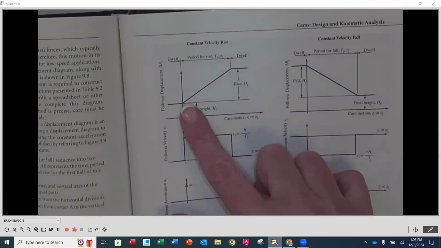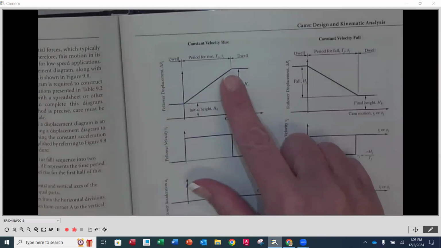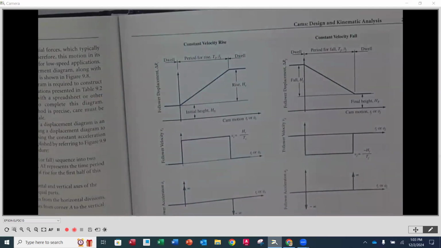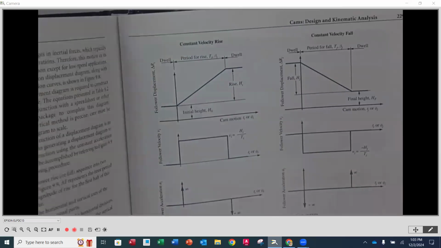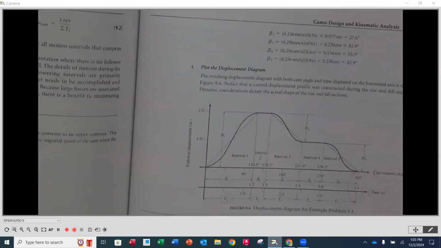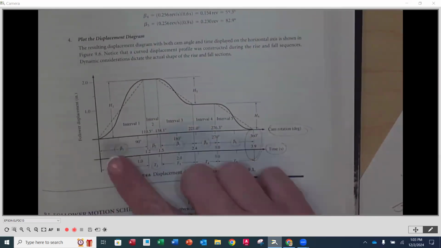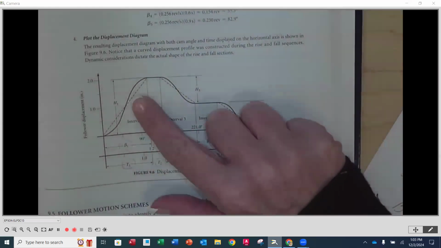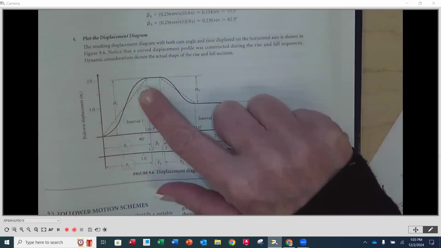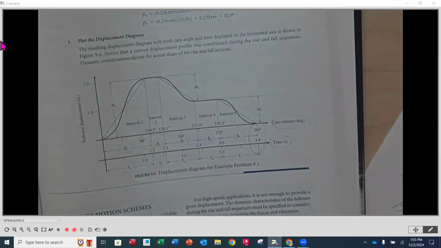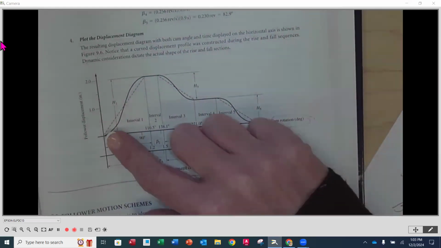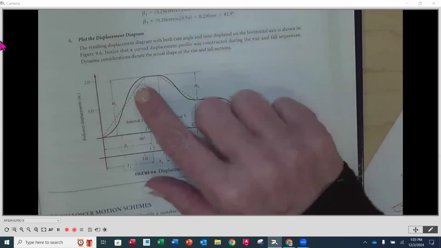So we're going to go from wherever we start, we're just going to draw a straight line up to wherever we end. So for instance, if we go back to the displacement diagram from what we saw earlier, it would be taking this dotted line at a constant velocity. If we were using this motion sequence, it would just be going from the start of that motion to the very end of it. Done.